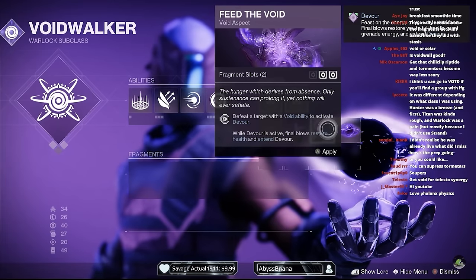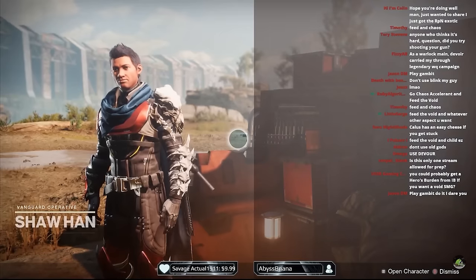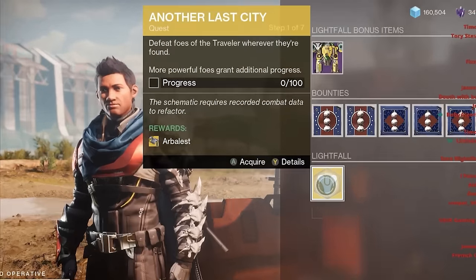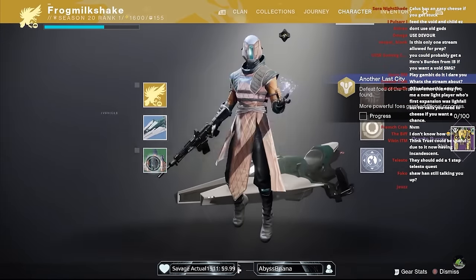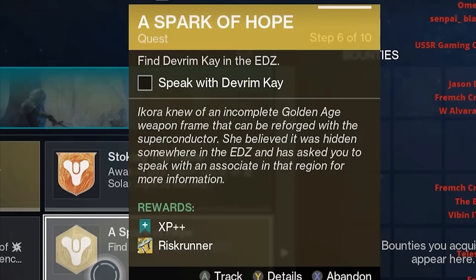Okay, that's why Warlocks are good with Devour. So this is the quest I'm talking about. If you have Lightfall, we can get Arbalest back. Unfortunately, if you know this quest, then you know our progress will be halted sooner than later. Speak with Defrem K in the EDZ.